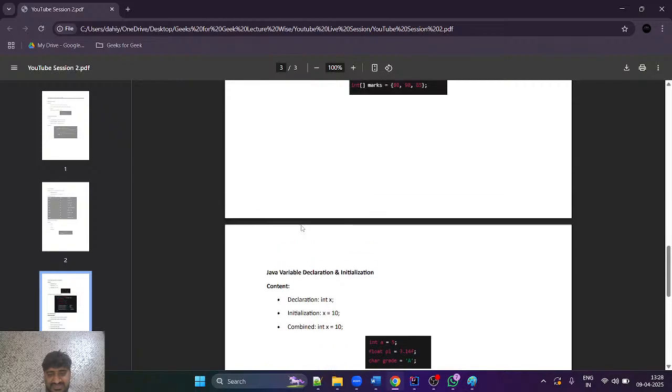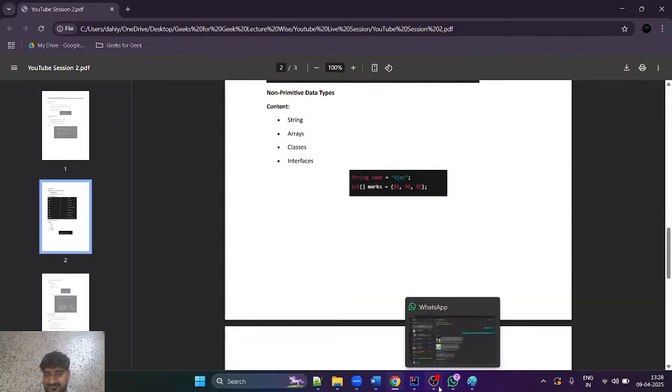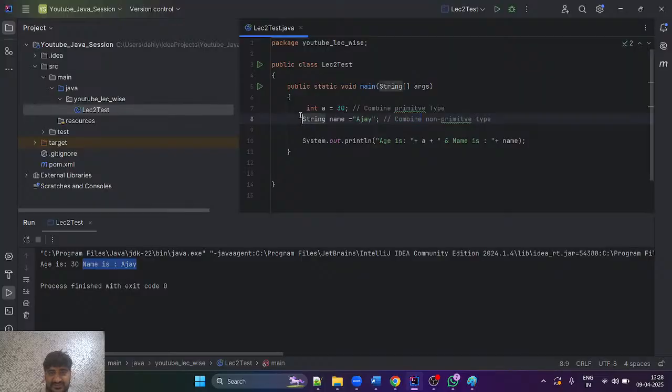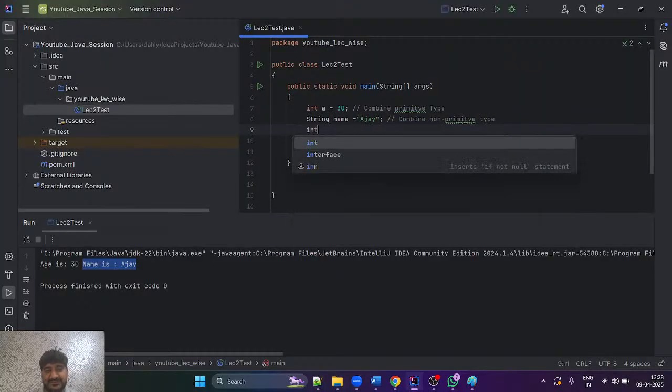What are the basic things that you need to know? By default, this is the example of a string. We can have multiple non-primitive examples as well. Let's say array.